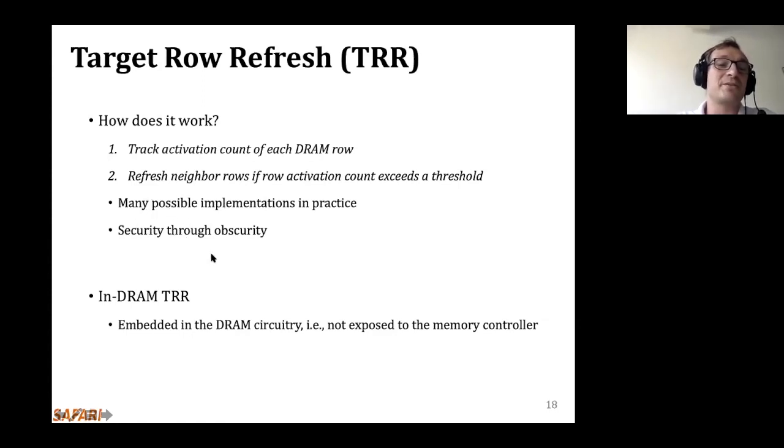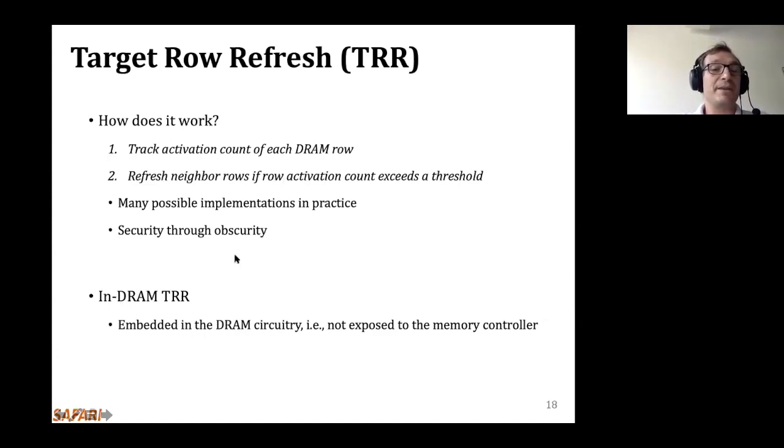In my opinion, they go through this mindset, security through obscurity. Basically, you obscure things enough that hopefully you're secure, but you're secure only until someone figures out what you're obscuring, right? That's the key basically over here. So we will get back to this. Basically, this paper shows that the security through obscurity is not a good solution in DRAM. Okay, so maybe exposing some details of the DRAM architecture, microarchitecture to the memory controller would have been a better option in this case.